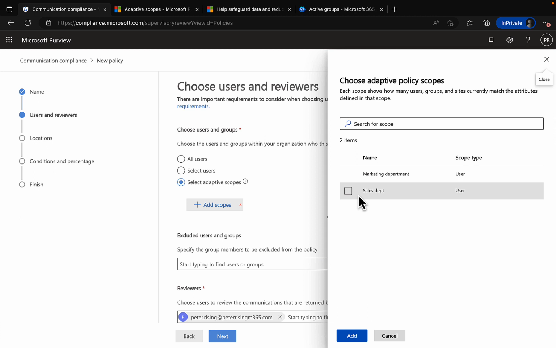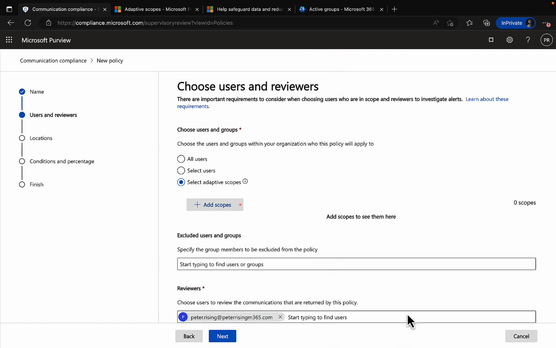If I were to go into these adaptive scopes, you would see that they are based on attributes such as the user has a particular department name in their department field in their Azure AD Active Directory account. So it's things like that. So you can be very specific, very granular in what you put in for the adaptive scopes.